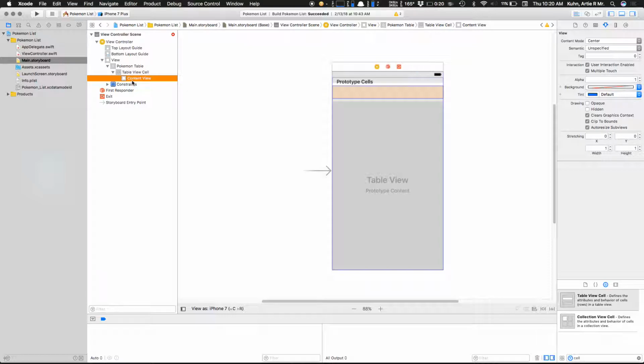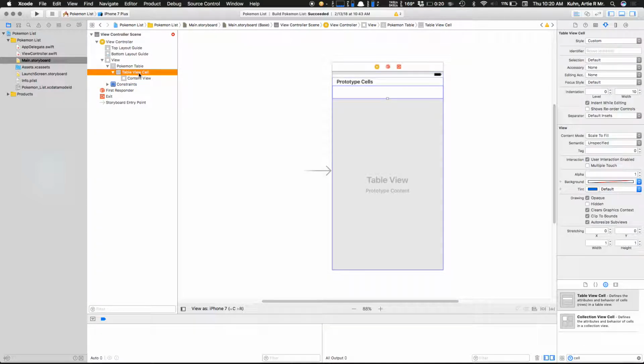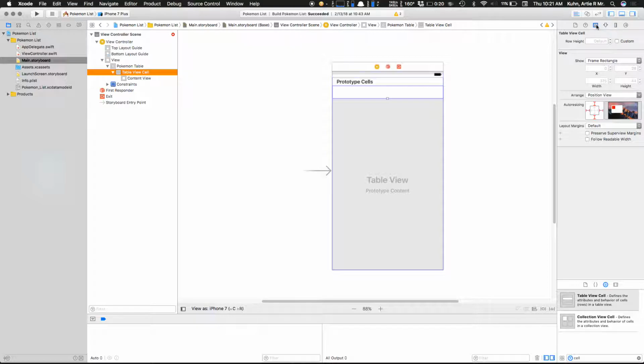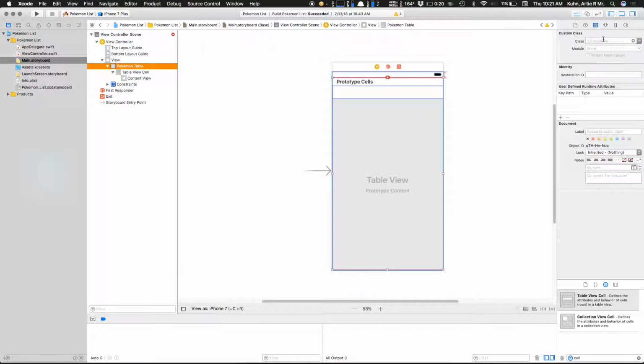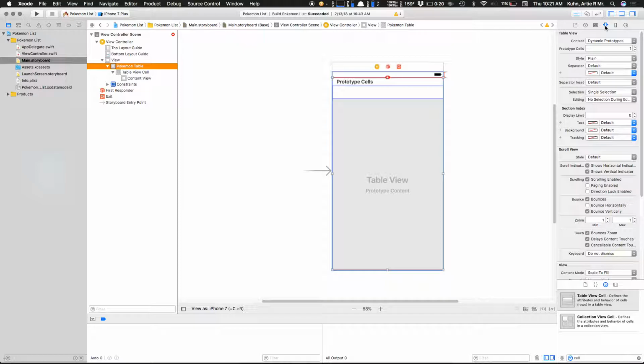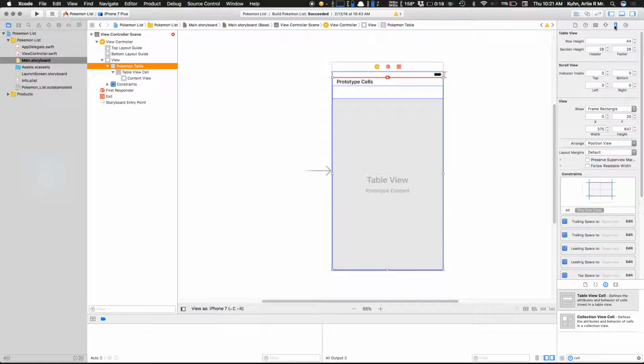Now this is the storyboard version, and so I can do all kinds of stuff with this table view cell. Specifically, I can make each individual cell bigger. Which I can never remember where they put that. Here we go. So if I select the Pokemon table row, I can increase the row height to whatever I want. So let's say I want this thing to be 150 units tall.